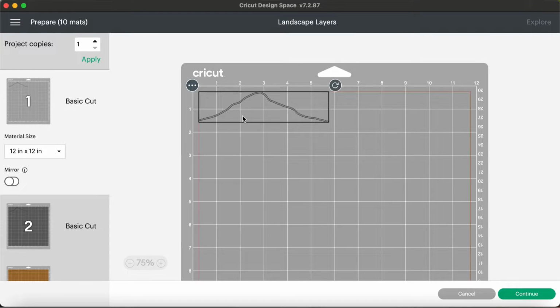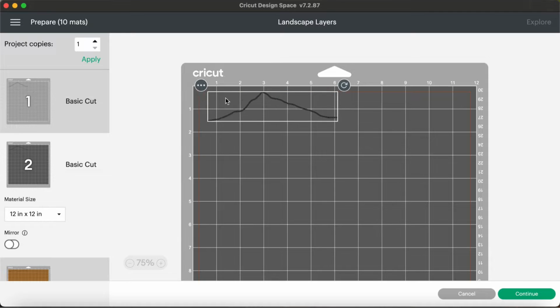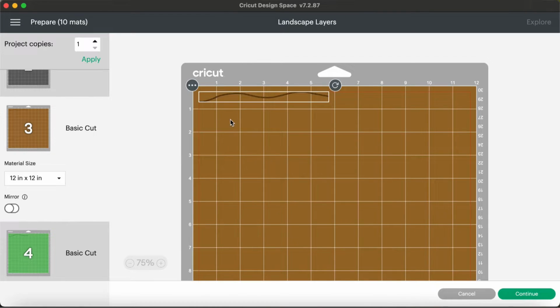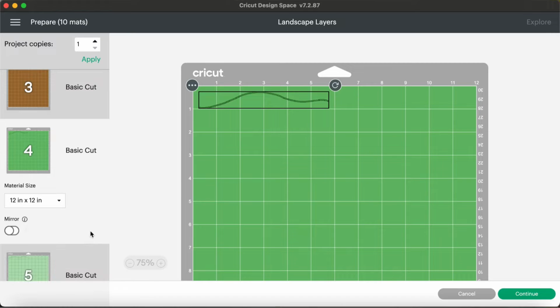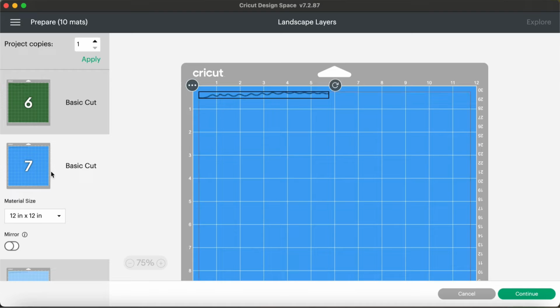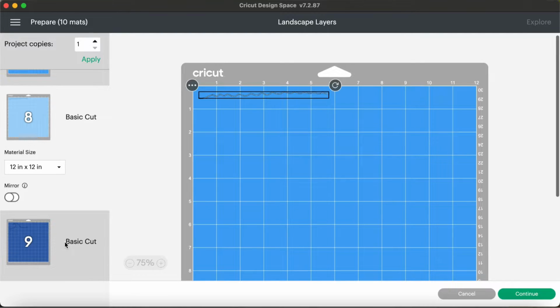I have them set so that you have one piece on each layer so that you can cut it out of different colored cardstock. And if you want, you don't have to cut it out of all different colored cardstock. I just like to because it adds a little bit more dimension and more interest to the card, but you can do whatever fits your needs.